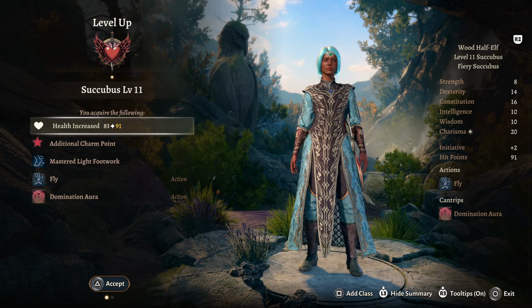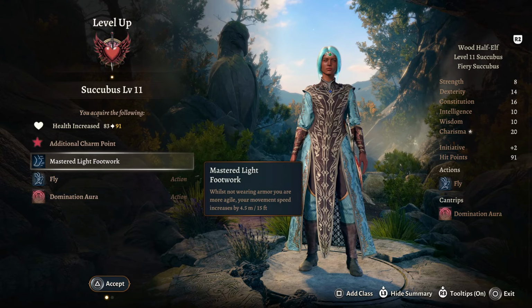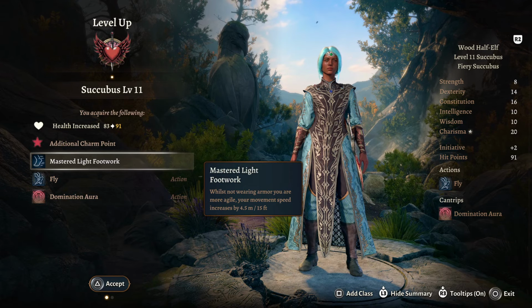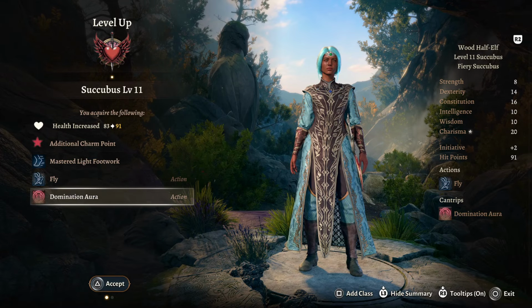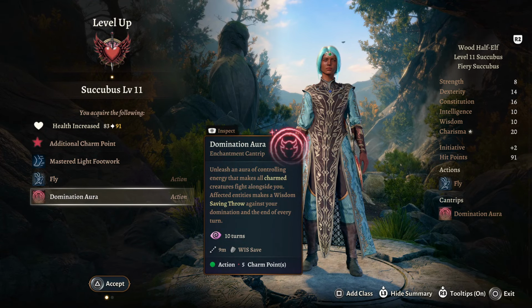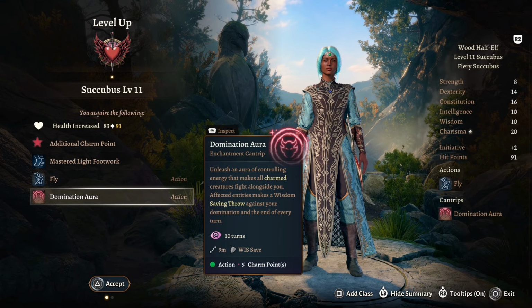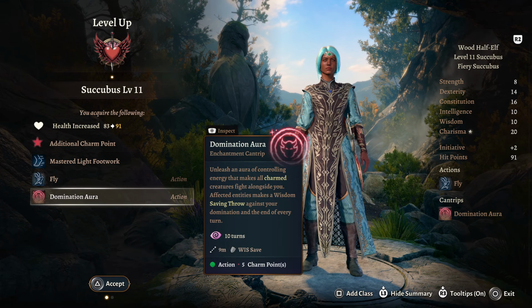Succubus level 11 brings another charm point. Mastered Light Footwork, now our movement speed is up by 4.5 meters when we don't wear armor. We can fly, and Domination Aura. Unleash an aura of controlling energy that makes all charmed creatures fight alongside you. Affected entities make a wisdom saving throw against your domination at the end of every turn.